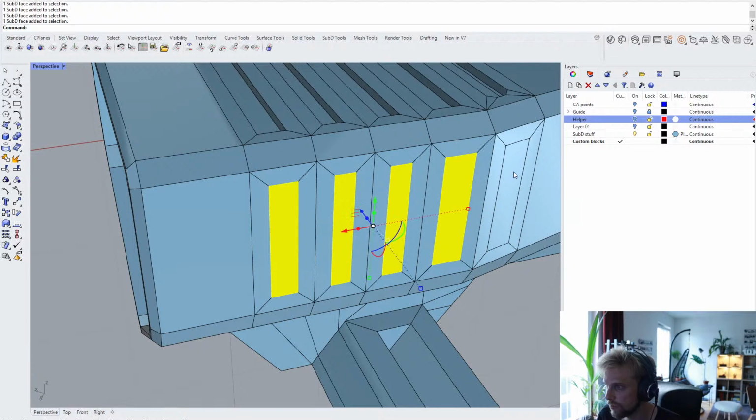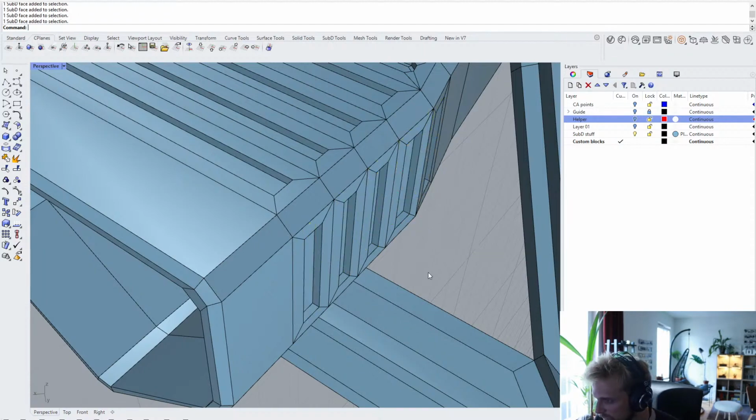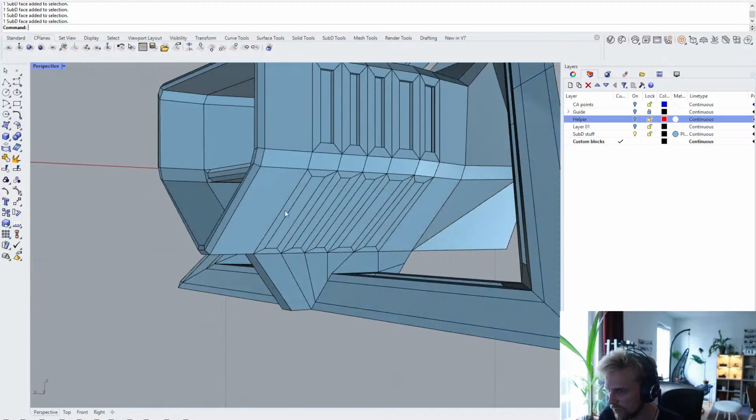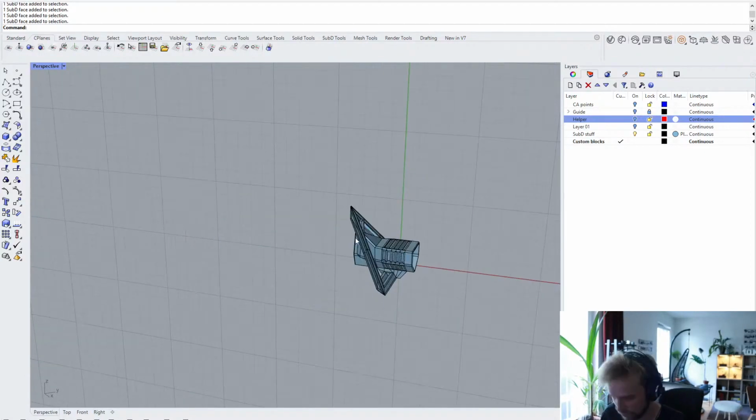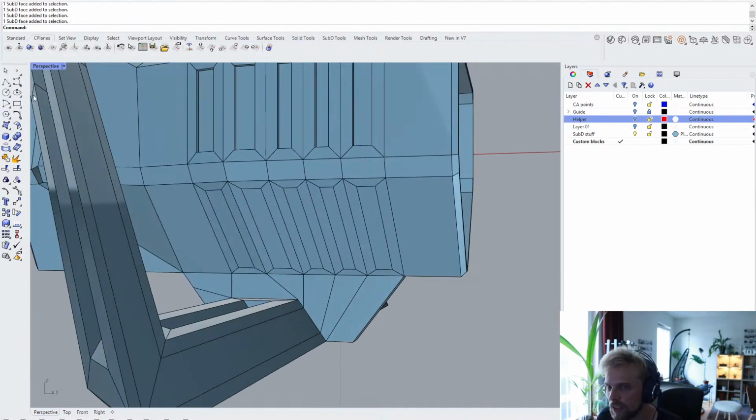Try rendering in Rhino? No. Don't wanna. What are we modeling? We are modeling a spaceship. I'm kidding. It's not a spaceship. I don't know what it is, actually. But it's one of the elements for a structure that I can't show you right now, but trust me, it's gonna be cool. I'll show it in like, I don't know, 10 minutes or so. I just want to finish up one of the elements, detailing one of the elements.